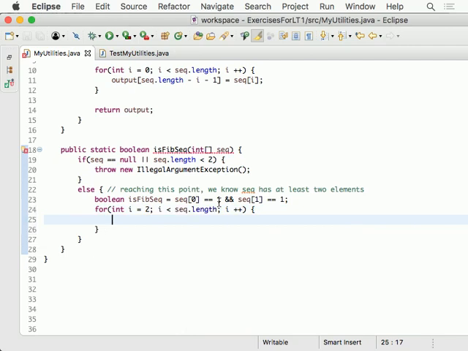And then I can say isFibonacciSequence is assigned whether the sequence at position i is equal to the sequence at i minus 1, the previous one, plus the one before that.